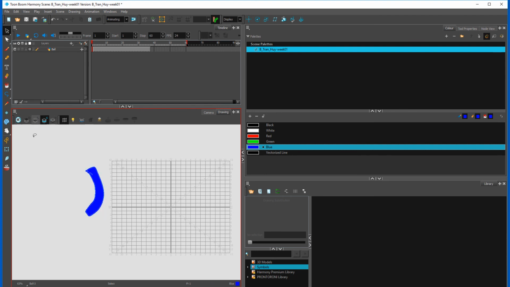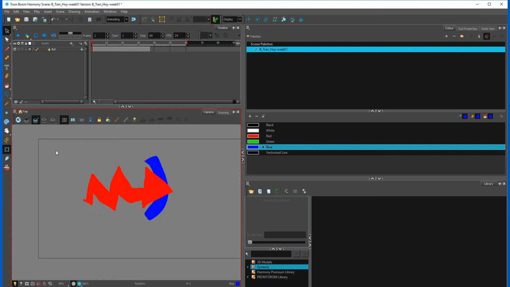I just want to show you something here. So I have my color art layer on the color art. I have my line art layer. Sorry, I have the blue bracket on the color art layer, and I have my squiggly arrow on line art layer. If I go under the camera mode, you're going to see them both.